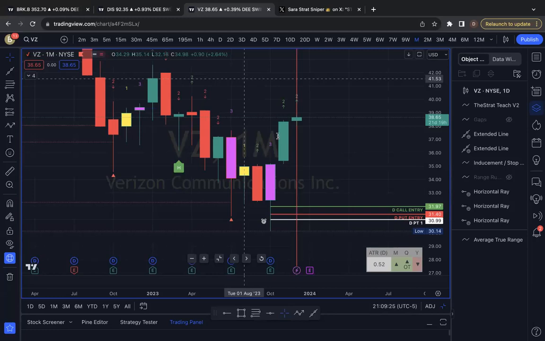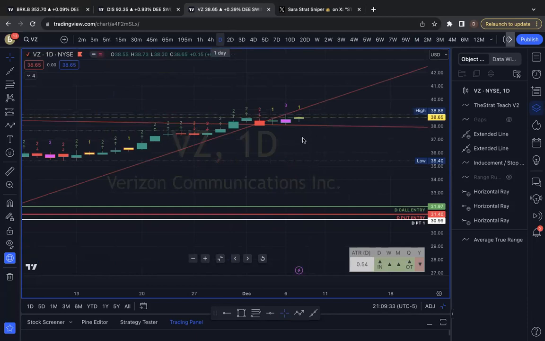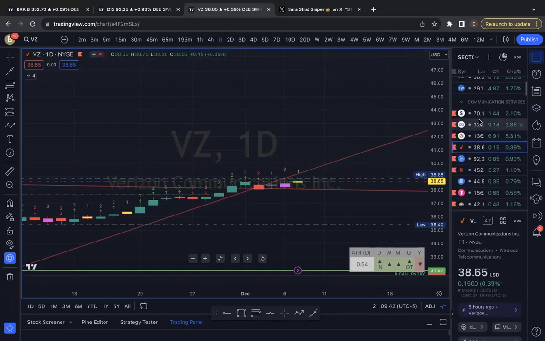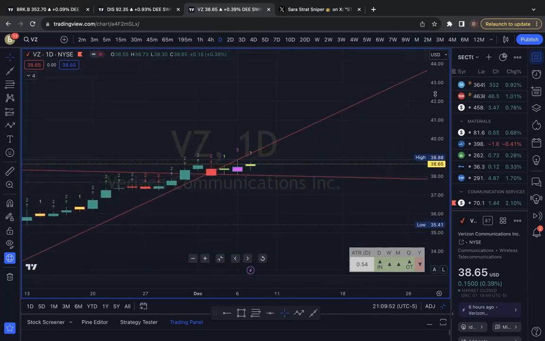Yeah, attention. A question. Yes. How many broadening formations do you draw on one time frame? Is it just one and it just continues, like let's say you do it on a daily, it lasts for months and months? So broadening formations can definitely be respected in the future. To answer your question, it's however many you feel comfortable drawing. If you only want to look at one, nothing wrong with that.